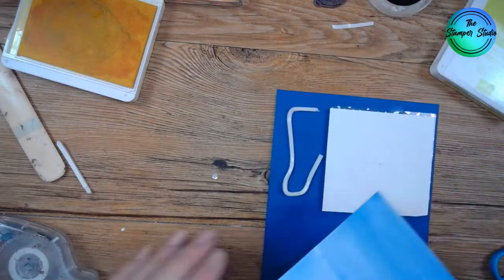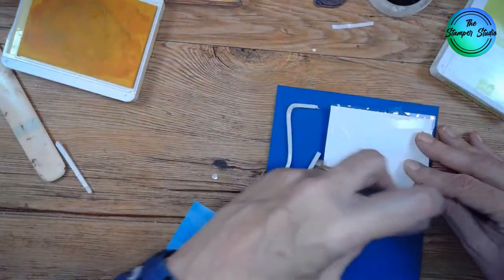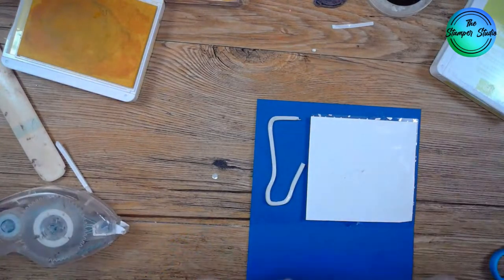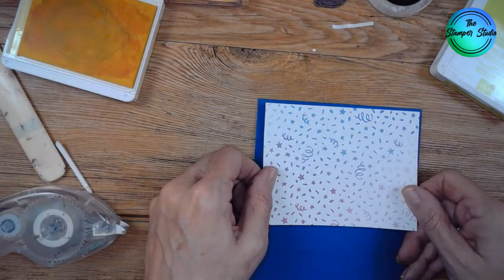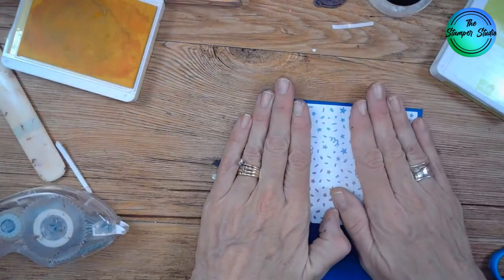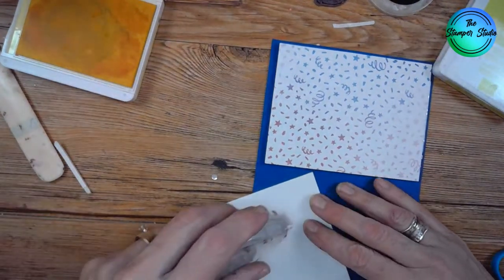Okay. And then we need some adhesive on here so that this whole piece sticks. Are you with me? It's making sense. I kind of like it this way. All right. So we're covering up the mechanism with that. And then this is where we would write. So I don't think I'm going to stamp.